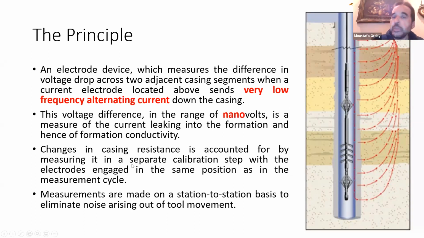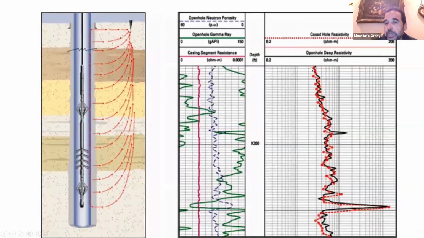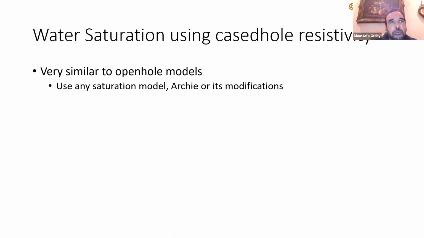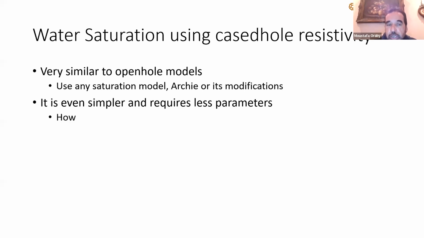Is it done? Yes, there is an example here, a comparison between open hole and cased hole resistivity, and you can see it's actually good agreement. Well, if we really can do this, then you will save us a lot of effort in the evaluation. Why? You can go for a very simple R sheet, for example, and I can get a very quick current water saturation in my reservoir using the cased hole resistivity.